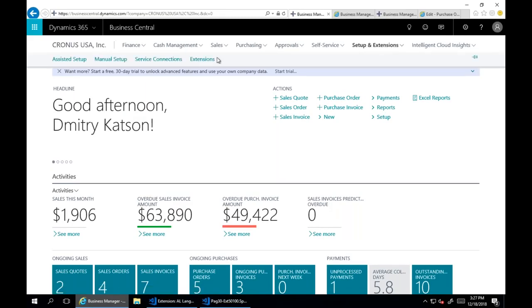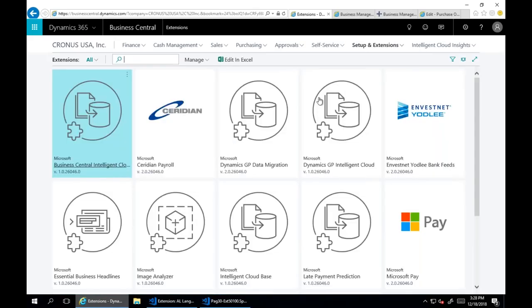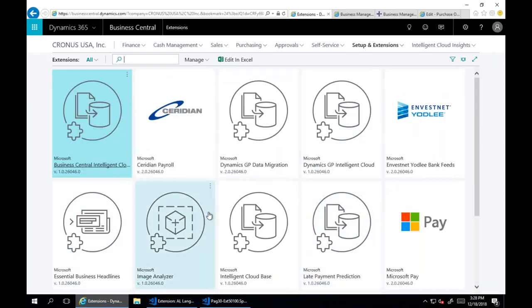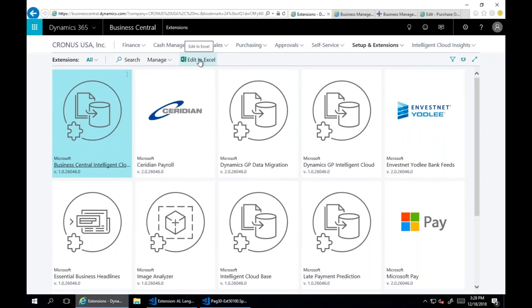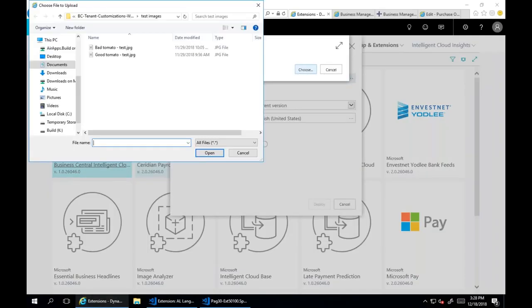And I will go to extensions. I don't have this extension here. I go to manage and upload extension, and I select my app file.